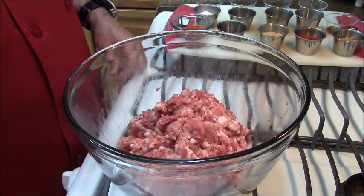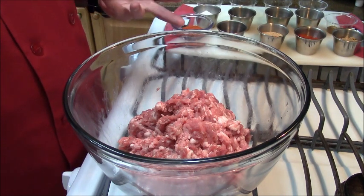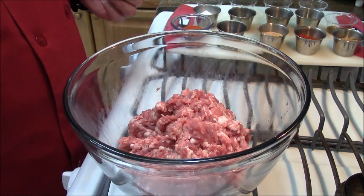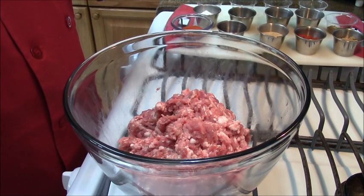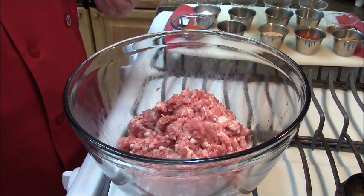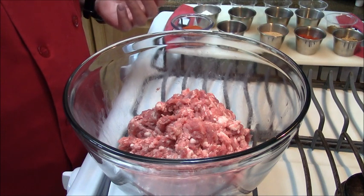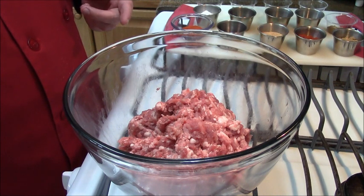There's the pork mixed together — I mixed it by hand for about two to three minutes. You want the really ultimate coarse and the really fine ground mixed together well. I'm going to put this back in the refrigerator to chill for about an hour. You can make chorizo with pork, ground chicken, ground turkey, ground beef — any kind of meat you want to grind. I'm going to make you guys a vegetarian chorizo coming down the road. Where it gets complex is the amount of herbs and spices you use to create a balance.